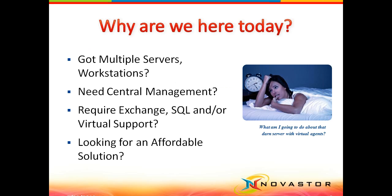So, why are we here today? What is this whole thing about sleeping better and saving money? I mean, what are we really talking about? Are we really creating extra hours in the night to get more sleep, or some magical elixir to stop your snoring and get a better restful night? No, not really. Of course, we just don't want you to look like this poor lady here who's in charge of her IT environment and has so many worries that folks like you out there might have.